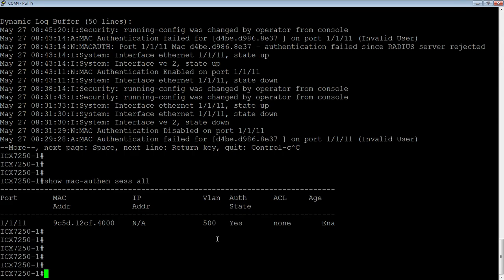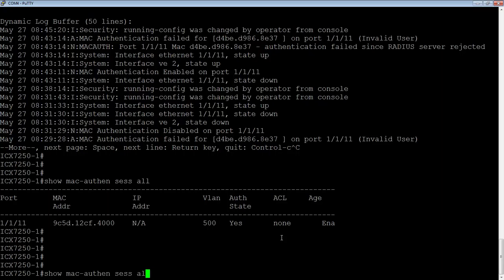Usually you create groups of users and create the tunnel attributes for the groups, and then put users in the appropriate groups based on what VLAN you want them in. Anyway, we see the authentication state is yes, there's no ACL, and aging is enabled. So eventually that will age out, but you may want to disable that. The other option is you could actually have it write those authenticated MACs into the startup configuration on a scheduled basis. So say every 10 minutes, it'll write those MACs, so the next time that the system reboots, those MACs will be there. I don't see a lot of reason to do that, but there may be circumstances where you need that to happen.